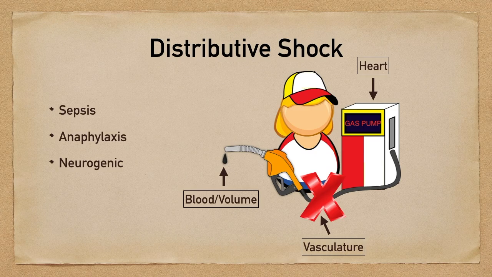There can also be toxicologic causes that lead to distributive shock. For example, calcium channel blocker overdoses could potentially lead to vasodilation, especially if taking a calcium channel blocker that acts more on the vasculature rather than the heart. The last example we'll talk about that can cause distributive shock is an adrenal crisis. Decreased cortisol levels can lead to hypotension, and this can potentially lead to a shock state.